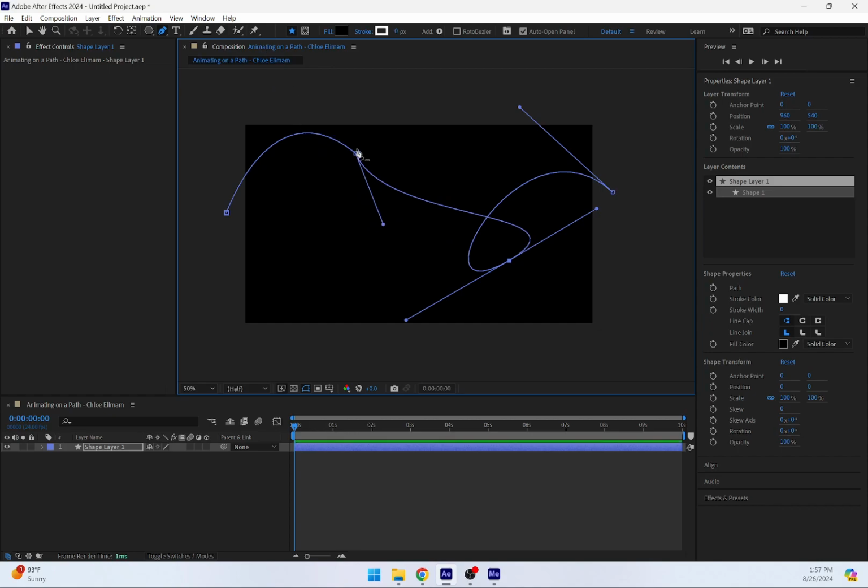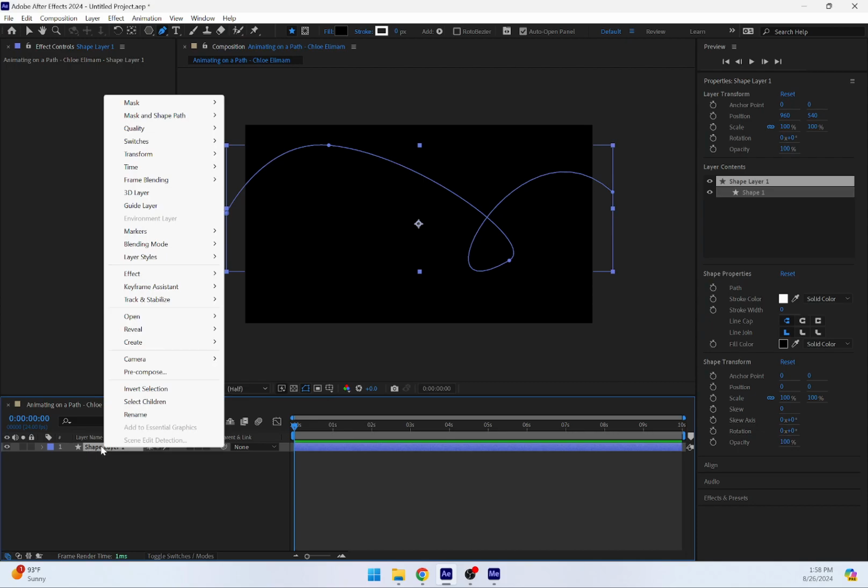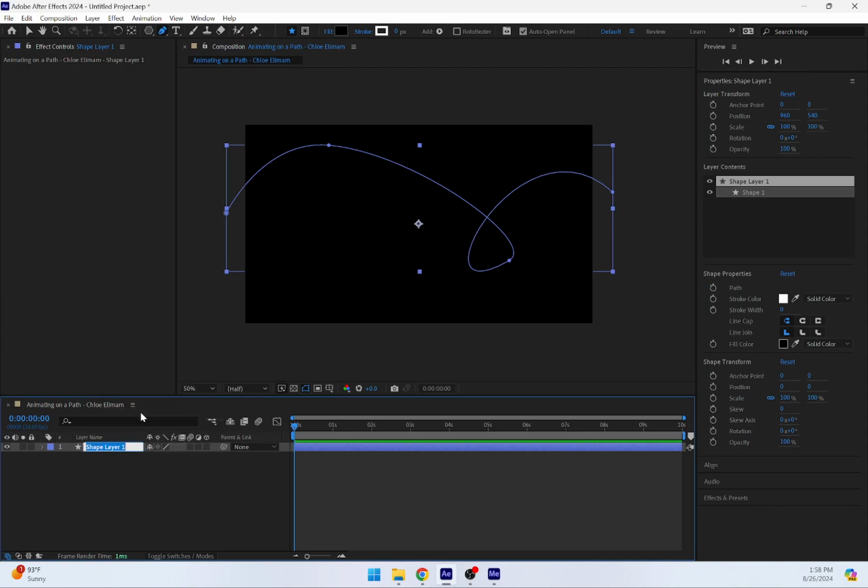And feel free to smooth out these curves however you want to. That seems pretty fun. Let's go with that. So this is our first path. We're going to name it. We'll go to this section down here, right click, say rename, and we'll call it path.